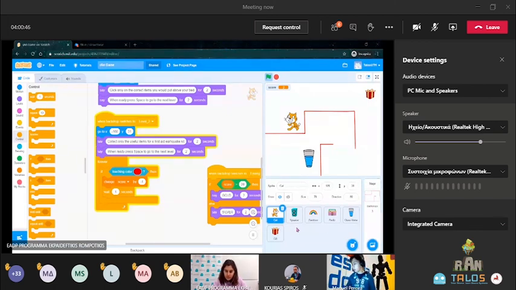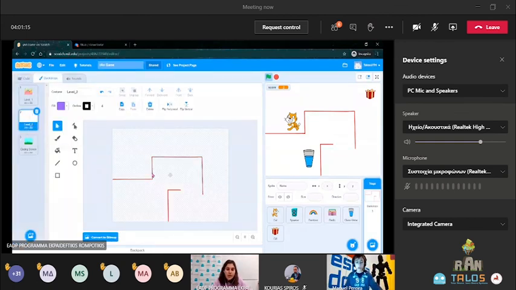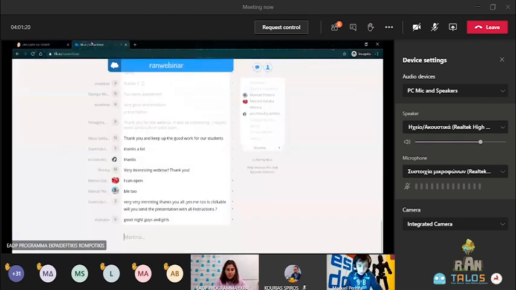Okay, so you made the lines not red but black, correct? Exactly. So it's exactly the problem that you just said. It's going to see the black lines around your glass and it's going to lose points. That's why I made sure to make the lines of my maze red, so it doesn't interfere with the other sprites. So you can just go back and edit your backdrop here. Instead of black, make it red. Okay?